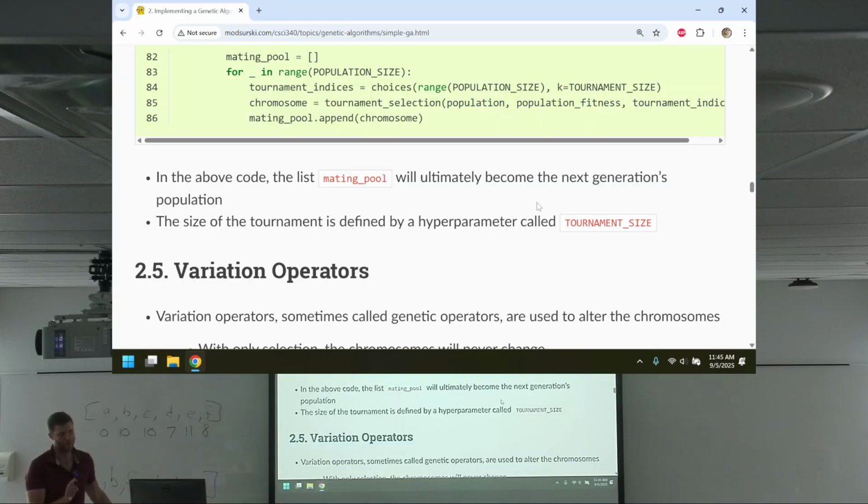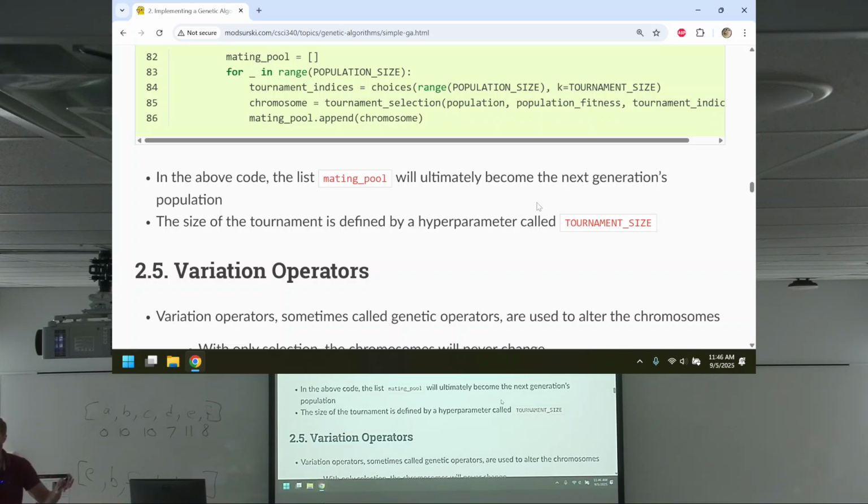What's cool about tournament selection is that by picking the size of that subset, we give ourselves a dial to increase and decrease what we call selection pressure. Basically, how likely are we to pick the best ones? High selection pressure usually means lower diversity. Lower selection pressure means higher diversity, usually.